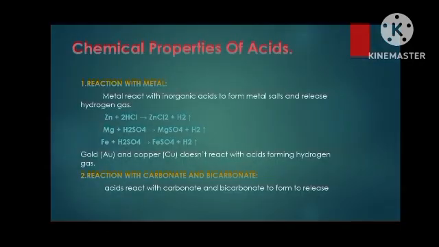Next, chemical properties of acids. Acids react with metals. When they react with a metal, they produce hydrogen gas and metal salts. The main metals which do not react with acids are copper and gold. Therefore, we mainly use copper and gold in ornaments, so that they are not affected by any acids or chemical compounds.